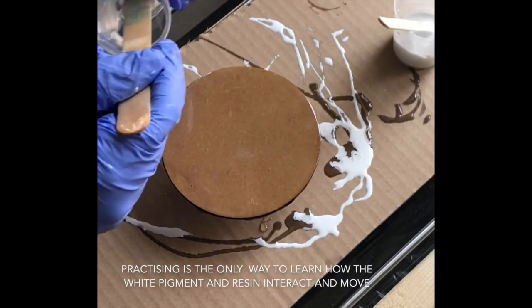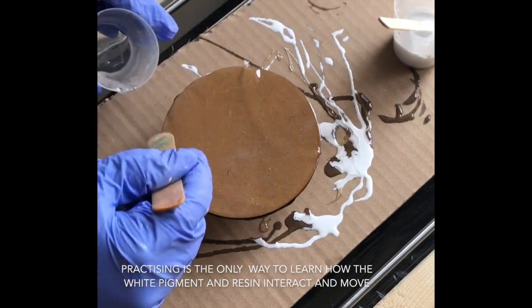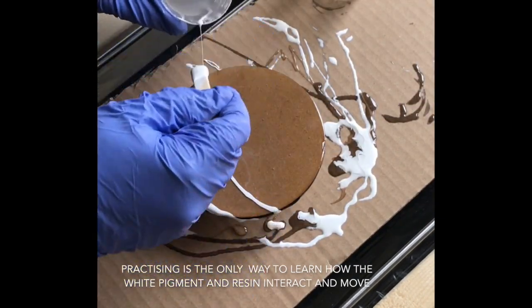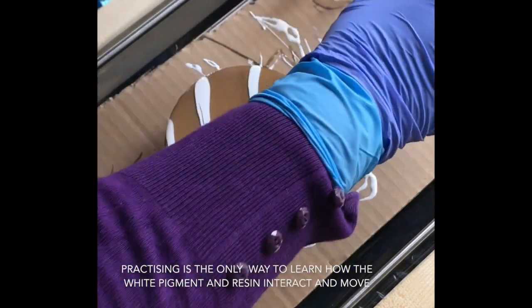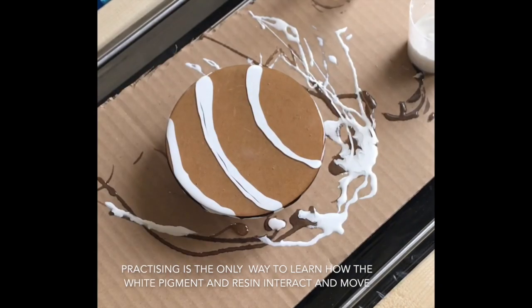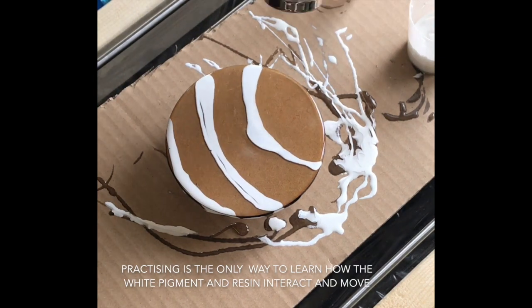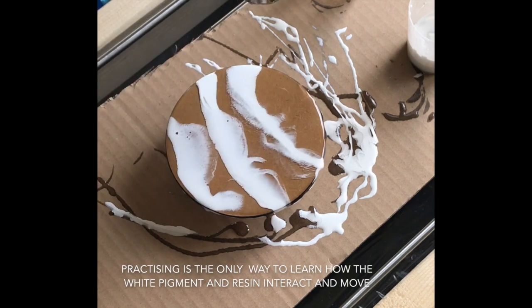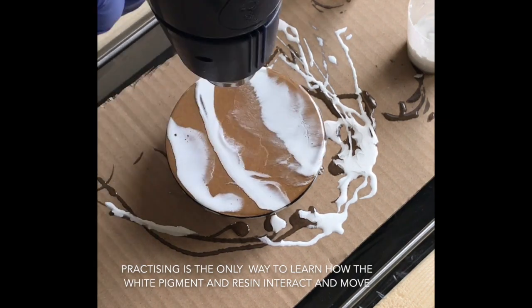So that's the basics. My best advice would be to practice. Things like humidity, the temperature of the room, what the weather's doing, they all affect how resin cures. And one of the best things you can do is just record yourself working, and then you can see where it all goes wrong or all goes right. And just have fun. It's a very fun medium to work with.